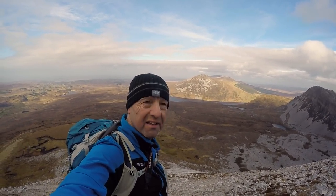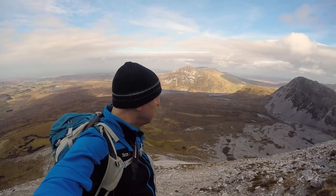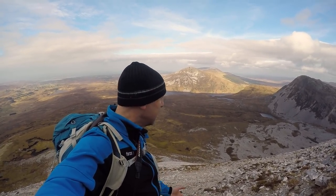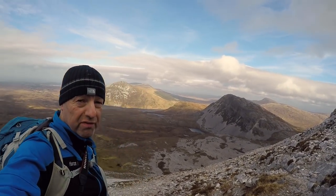There's good shelter from the wind here around the eastern side of the hill, and really fresh breeze there, and there's literally nothing here, but the sun's starting to come out a wee bit more, and the views here are spectacular anyway, but just look at that light. It's just absolutely fantastic.